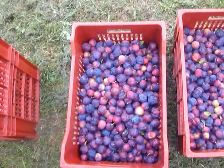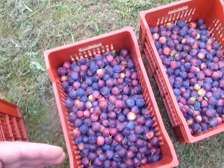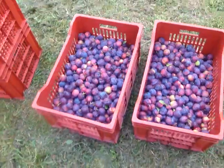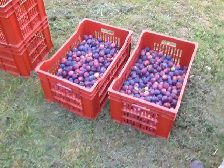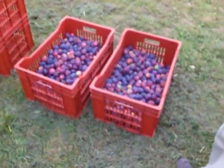You think this through, if I divide that into fifths. It's not a big plum. It set a lot of fruit and it didn't need much thinning, and it hasn't broken its branches. There's probably at least 12 kilos in each box, so at least 25 kilos, 50 pounds. 50 pounds of plums, minimum. We haven't weighed them, maybe we'll weigh them.